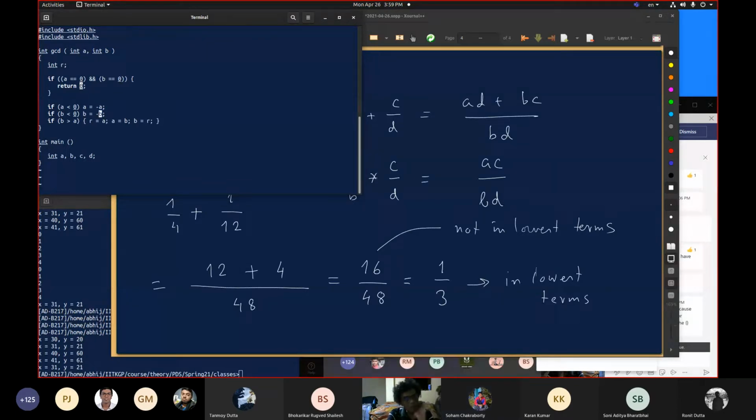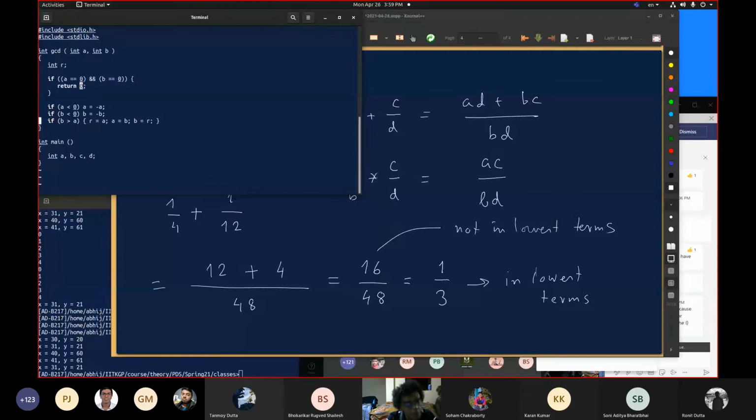Anyway, so we will handle this a little later. You may handle it here, but when you are computing the GCD, definitely you are not immediately trying to divide by 0. Okay, so let us not worry too much about exit 0 here. Maybe we will do it somewhere else.